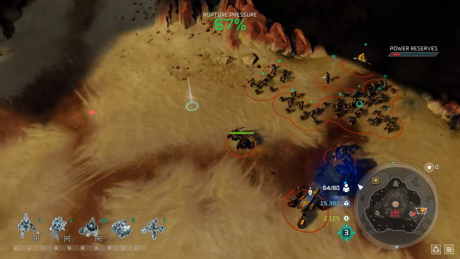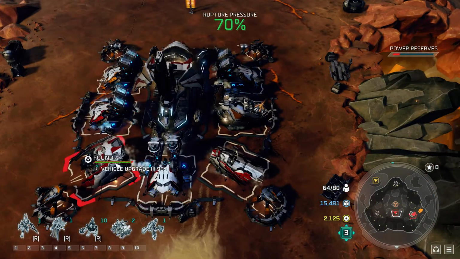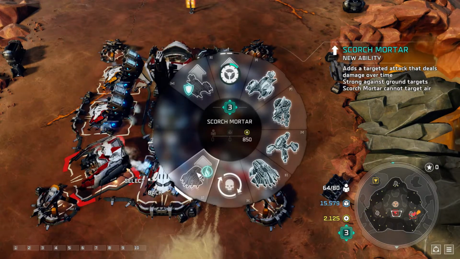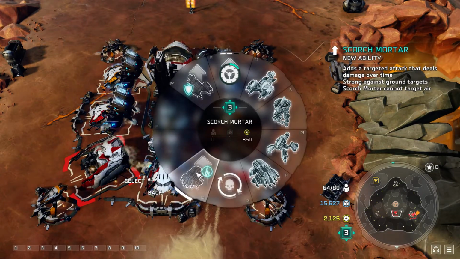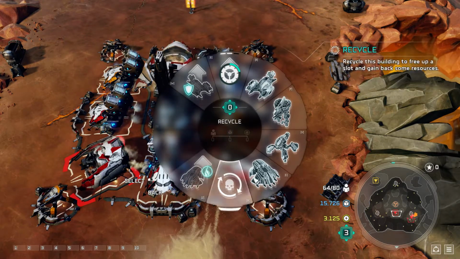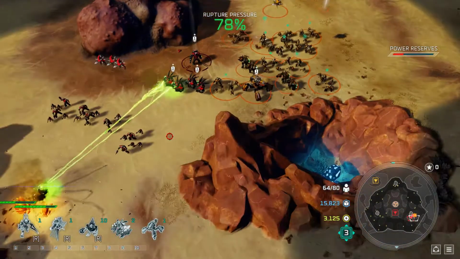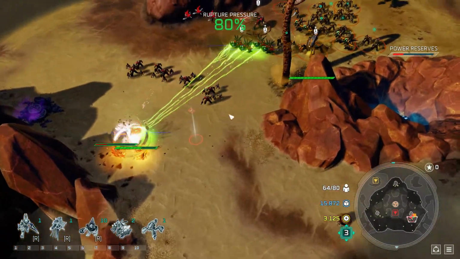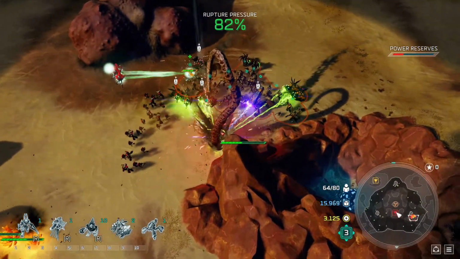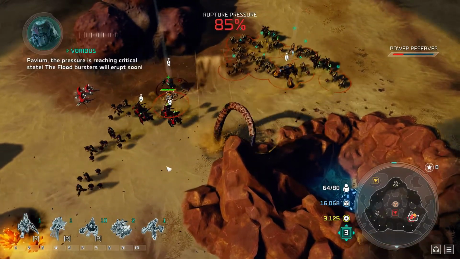Okay. Really? Wraiths are only 40 power. I don't know. Man, hunters are like a poor man's locust at this point. Look, Scorched Mortar for the race. Adds a targeted attack that deals damage over time. It's 850 power. I think we should just stick with what we've got. Hunters are really good, and maybe a couple more locusts to get rid of these tentacles quickly. And then grunts. Because we seem to be doing okay.